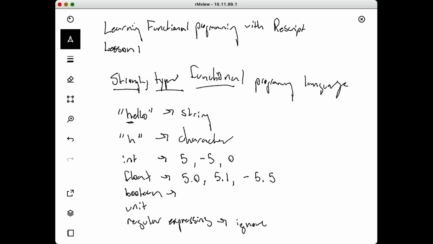A Boolean is a true false value, so binary option, is it one or the other, and unit is something which does not do anything. Unit will eventually become more apparent later when we talk about functions, but let's ignore it for now. Let's just think of it as nothing, essentially.